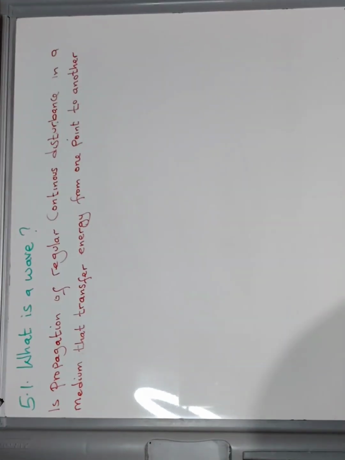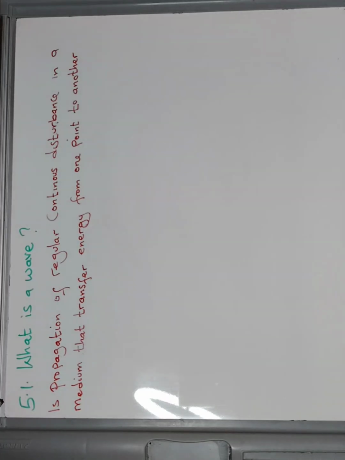Okay, tonight we are still looking at this grade 10 chapter, waves and pulses. And at the moment we are having this question. It says, what is a wave? So, what is a wave? So, let's look at it. So, that is it. Propagation of regular continuous disturbance in a medium that transfer energy from one point to another.